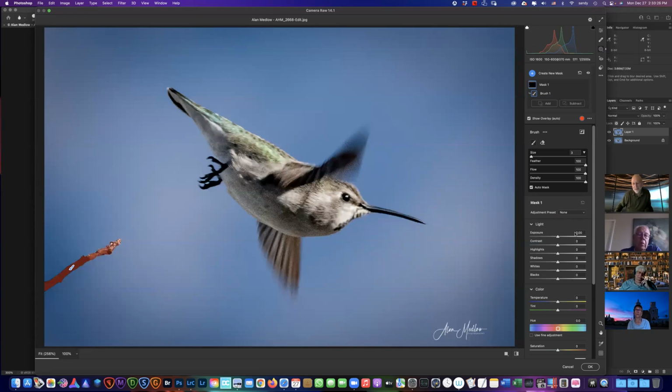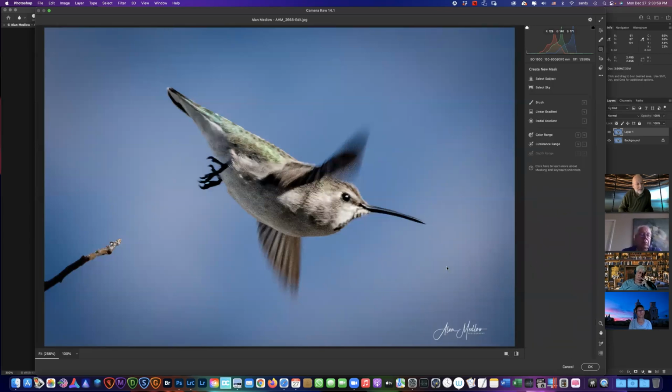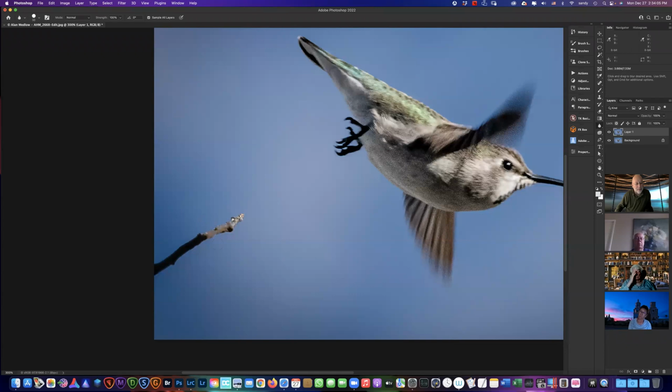I'm thinking the mask is going to constrain the blur, but what we can do is take clarity down. Well, that helps a little bit. Texture down. Nah, dehaze is not going to work. Maybe take the sharpness down. That's a pretty good start. It's before and after. And you could do something like that and then go in and blur the edges.